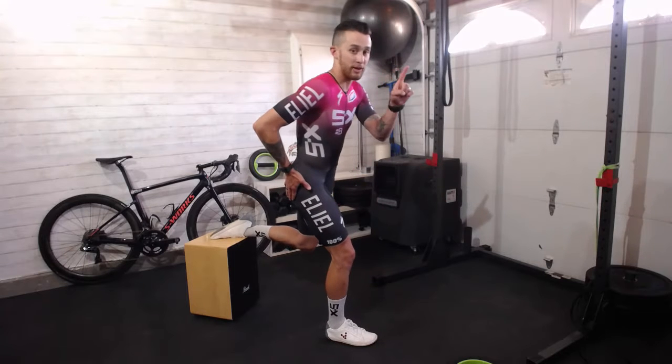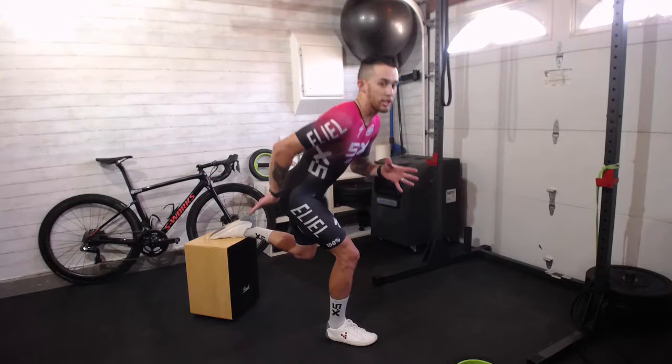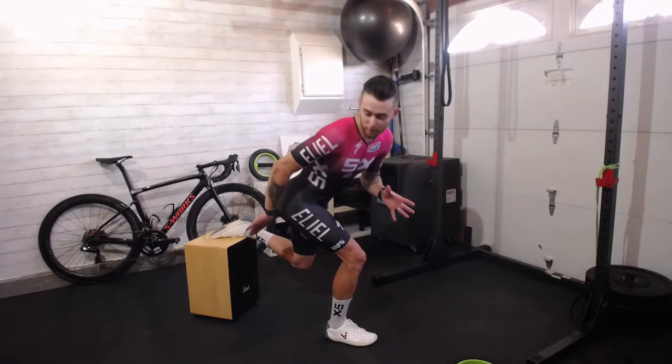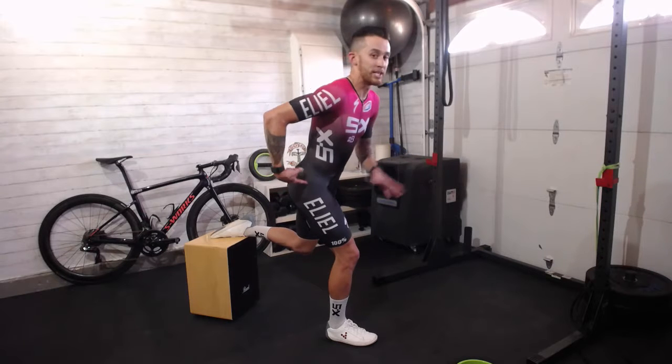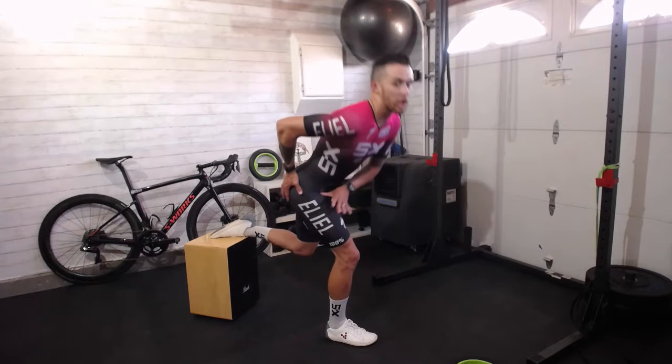On this leg, the first variation is you want to lean forward by hinging at the hip, almost like you're sitting your butt back onto one of those disgusting race day porter potties. That's a hip hinge — this teaches how to hinge at the hip and get the glute to do a lot of the work.